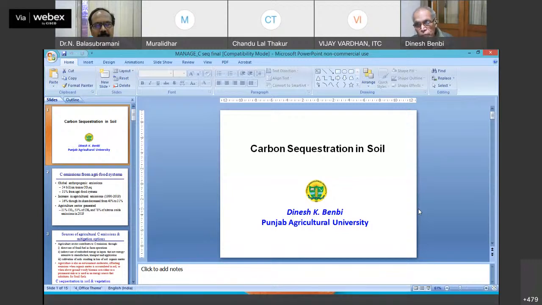If you are adding more carbon from outside the soil and building it up, that is not sequestration. That is just building up carbon. So we have to be very careful while classifying an improvement in the carbon content of a soil or soil carbon concentration. Are we really sequestering carbon or just putting in carbon from outside? This is a very, very key question. I will also talk about integrated nutrient management, and we will see whether it is really beneficial in carbon sequestration or just building up carbon. We will discuss those things.